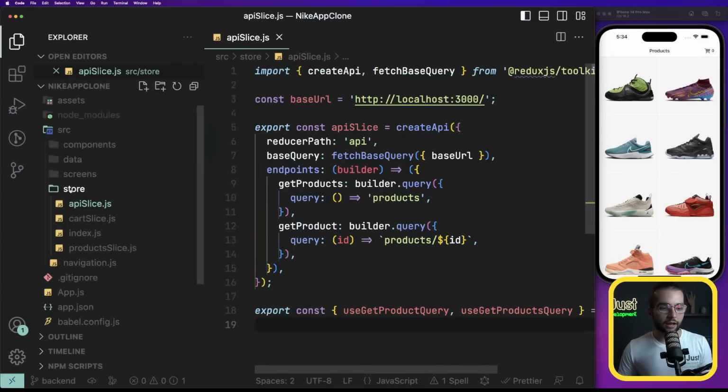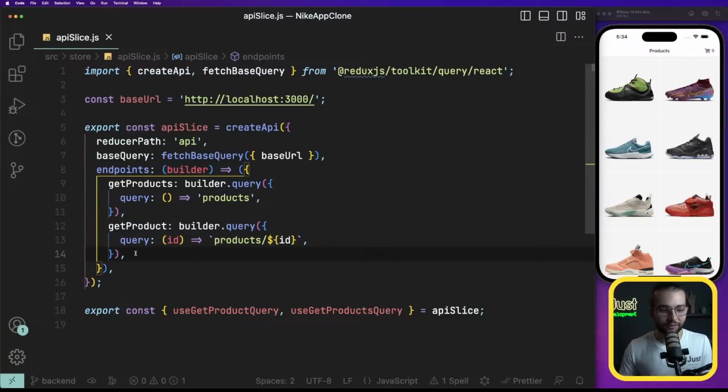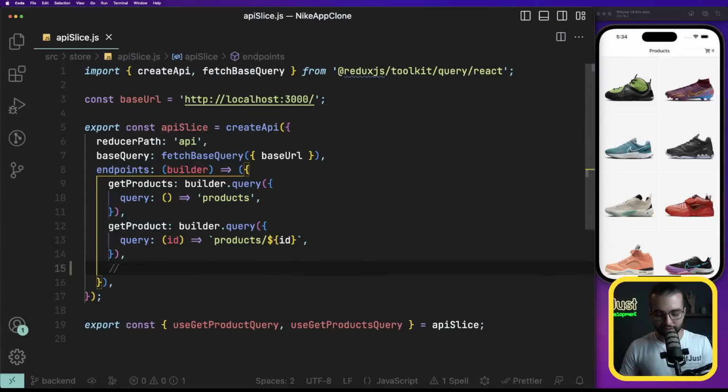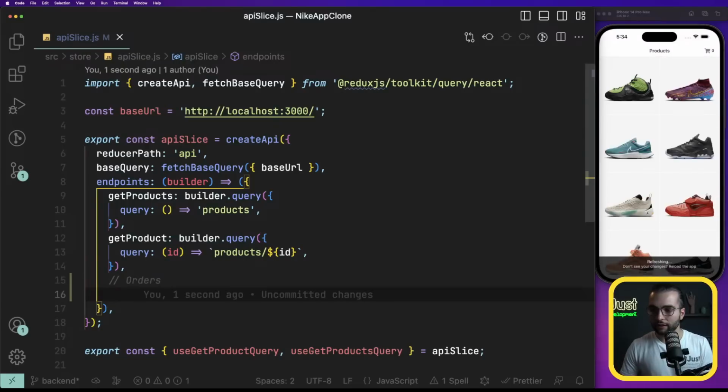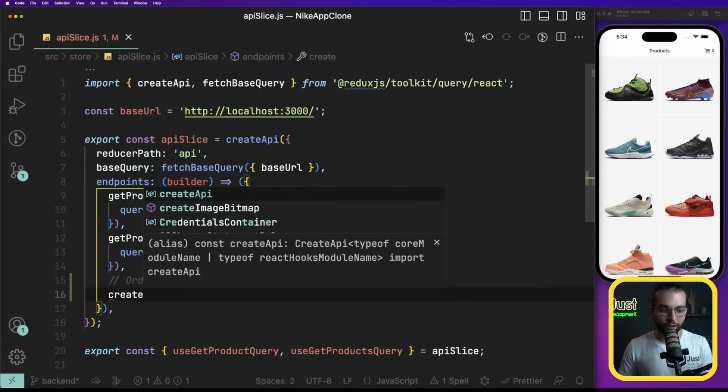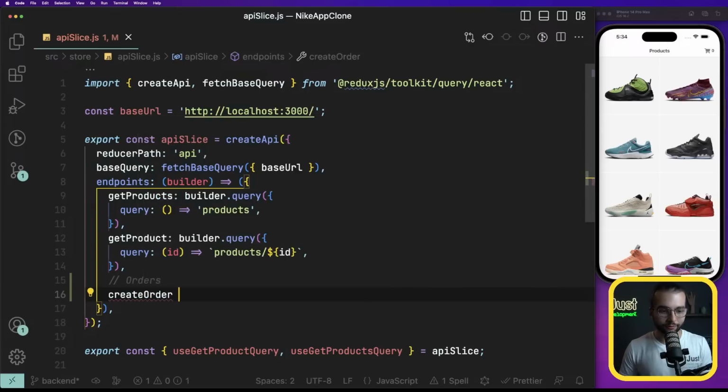For that, let's go ahead and open the source store API slice to add new endpoints for our API. And the new endpoint here, let's do orders. The first one is going to be the create order.